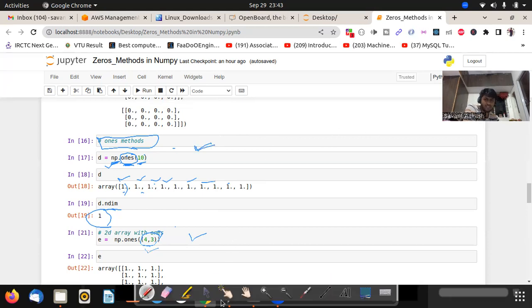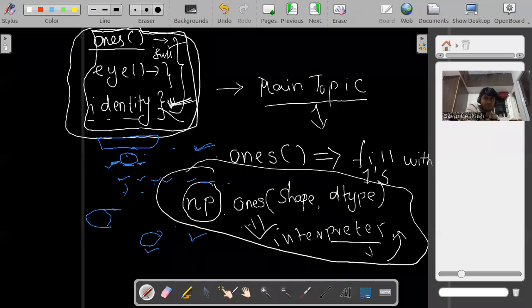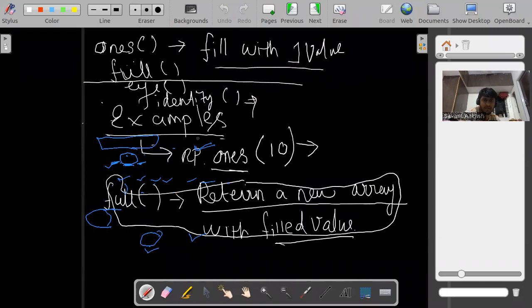Okay, so now we'll move towards this whiteboard, and we'll try to understand the next method now. This was about the ones method actually, right? So we'll move towards the next thing. This was about the ones actually. We'll just clear it off now. Just a minute, folks, I'll just clear it off.